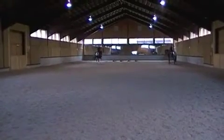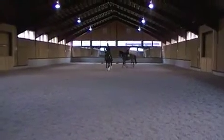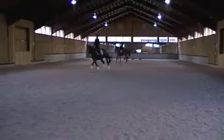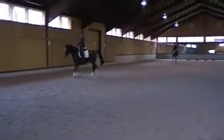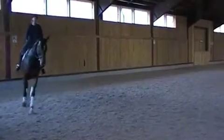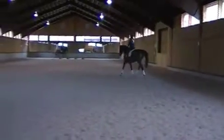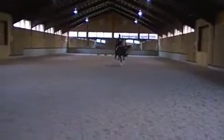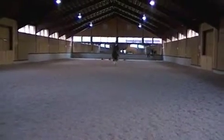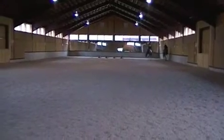Doesn't matter at all. Because it's still only a 2-beat gait, so it doesn't matter if you're counting one when you're up or one when you're down. The rhythm's the same. I personally would go one when you're up. The idea is you're trying to get her legs to go in the same tempo as you're counting. Right now they're going slightly quicker than I was counting, correct?